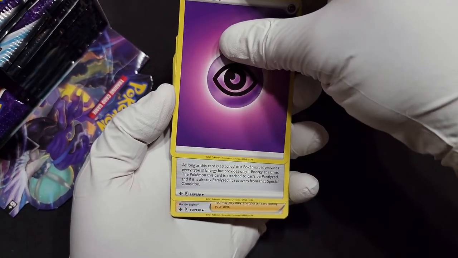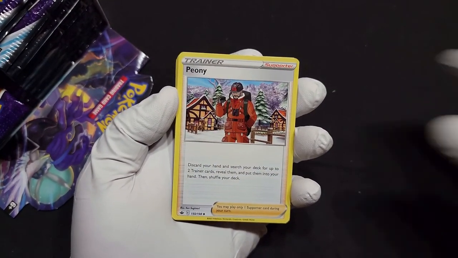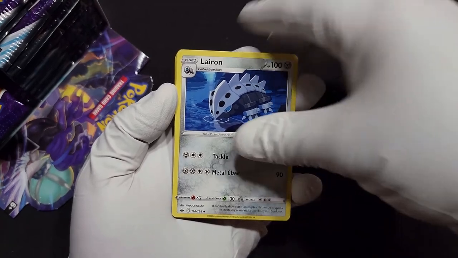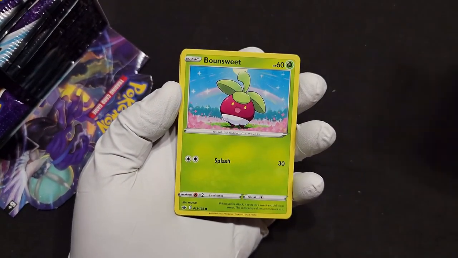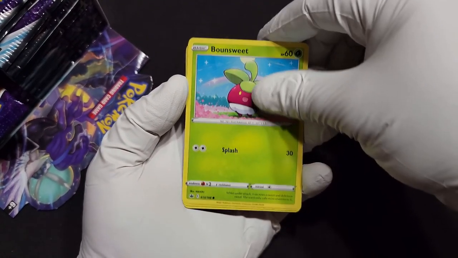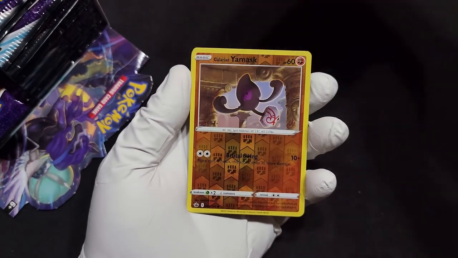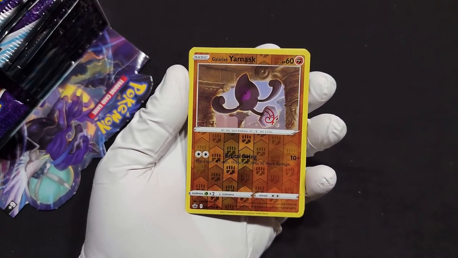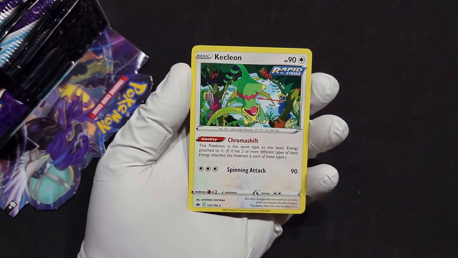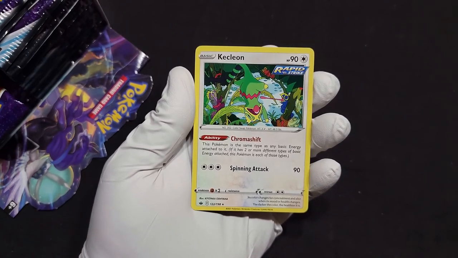Psychic Energy. That was a word. And Lauren again. Diglett. Reverse Holo Galarian Yamask. And a Kecleon. Hanging from a tree, it looks like.